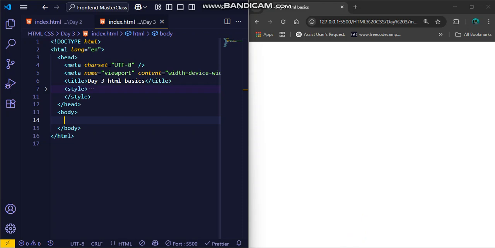Today we are covering two really important topics that will take your HTML skills to the next level, which are forms and semantic HTML. Forms let users interact with your website by submitting information, and semantic HTML makes your code more meaningful and accessible. These are skills that every professional web developer needs to know, and by the end of today's class, you'll be able to create contact forms and structure your pages like the pros do.